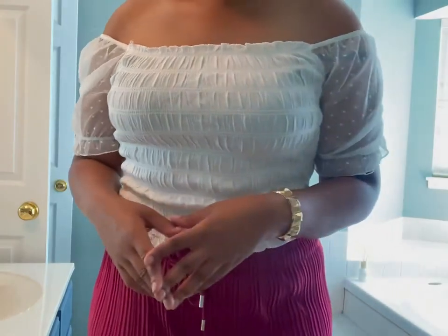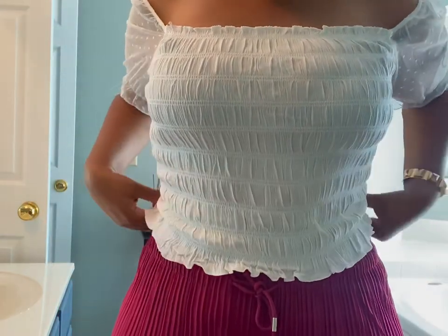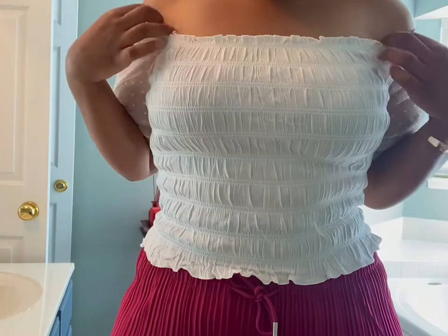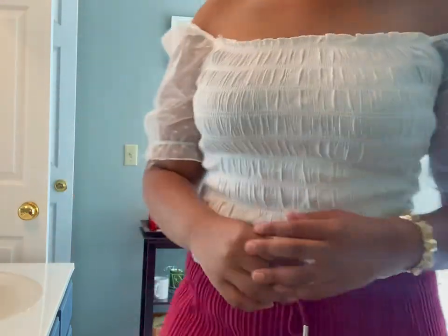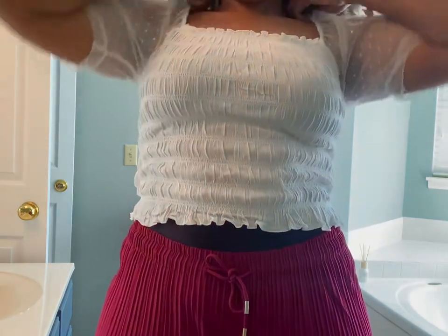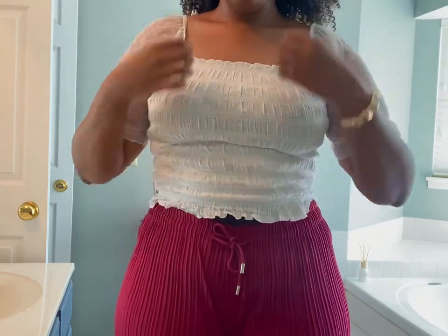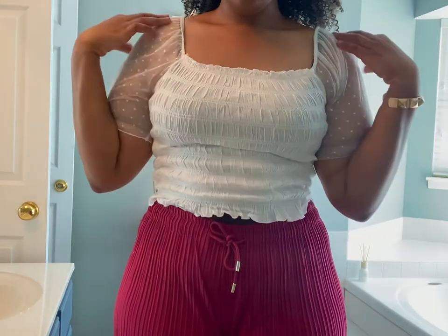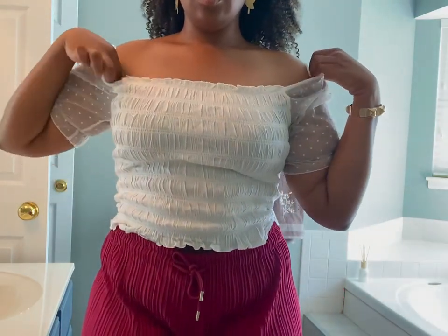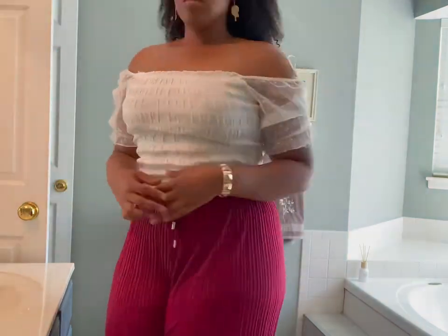This entire outfit is from Rainbow. The top was $7.99 — it's a popcorn style top, so it cinches your waist naturally where it lays. It has lace baby doll sleeves with heart or diamond details. The shoulders can come up so you can wear it as a regular top, but today I'm pulling them down because I'm just in love with the bare shoulders look. This shoulder-off-the-shoulder thing is what we modest girls do!